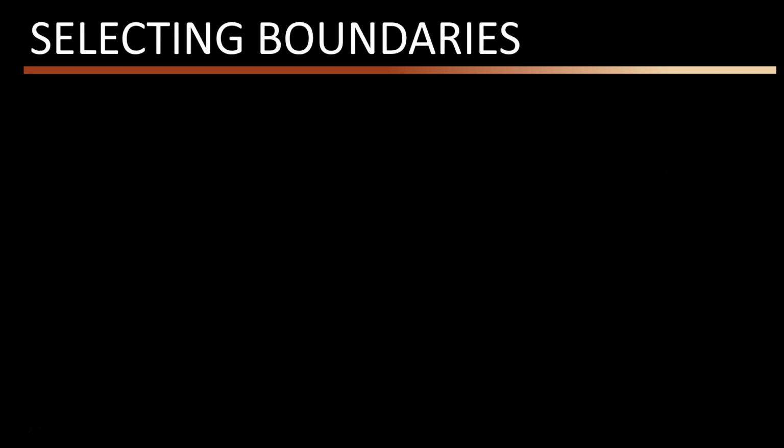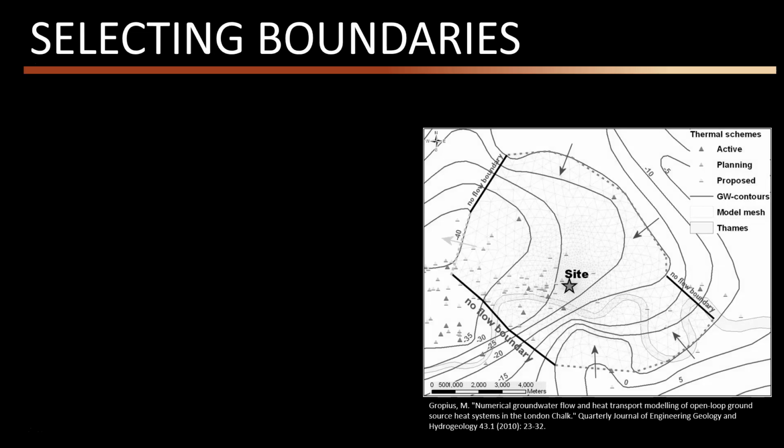Okay, let's look at this interesting example. So here, assume that I'm asked to model the groundwater flow system in this site. You see here a river, but assume that this is a seasonal river and I cannot use this stream as a physical boundary condition for my conceptual model or numerical model. So what I would do here is study the potentiometric line maps or information.